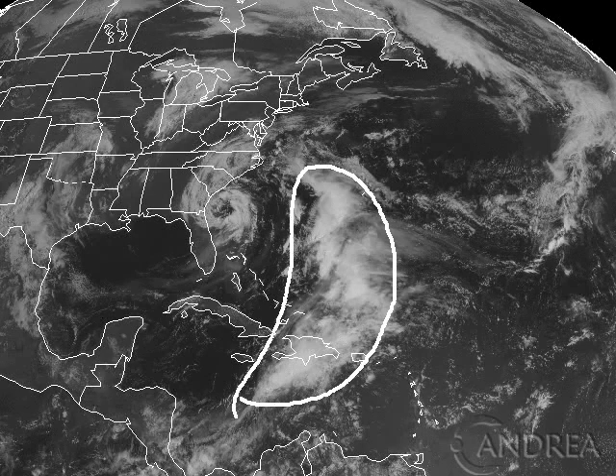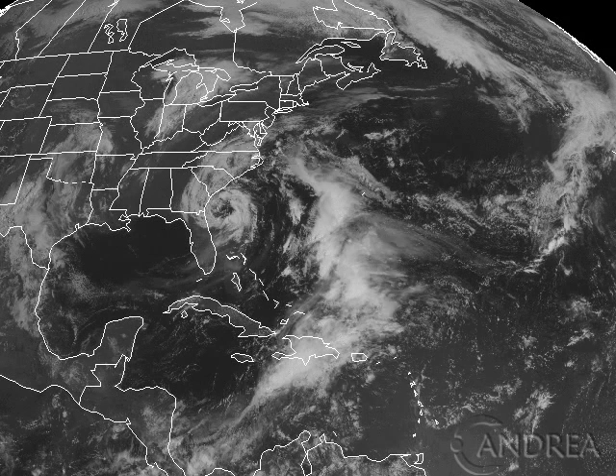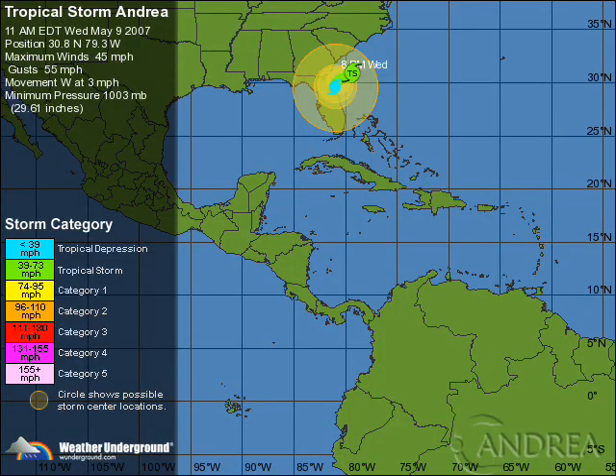You can see a lot of convection all the way back towards the Caribbean and the Bahamas, associated with the outer band of what is now subtropical storm Andrea. Winds are 45 miles an hour, with gusts up to 55. Gusts seem to have weakened from when the system was further north and still extra-tropical — at that point they had gusts up to hurricane force and very high surf.